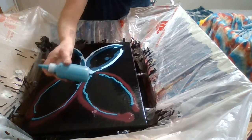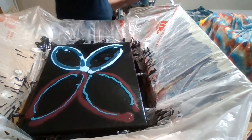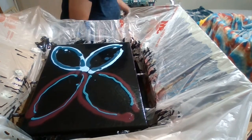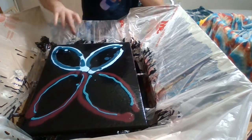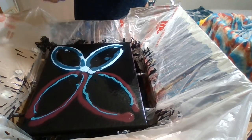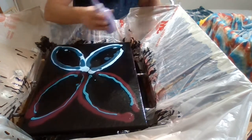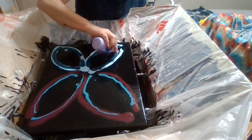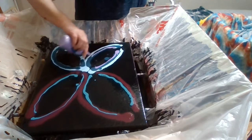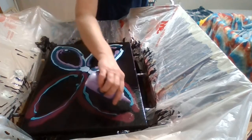I like using these little bottles. They're just easier to control, you know. A lot of people use cups. I do too sometimes, but most of the time I like these little bottles. You can get them off of Amazon. Fairly cheap. Not really all that expensive.